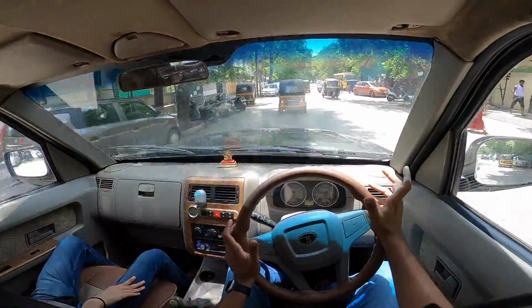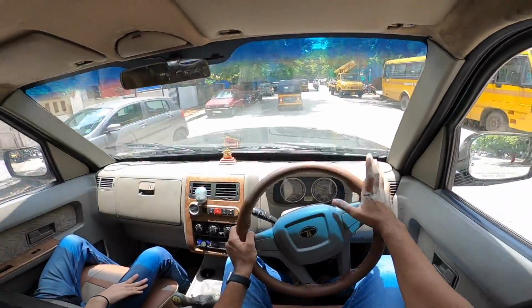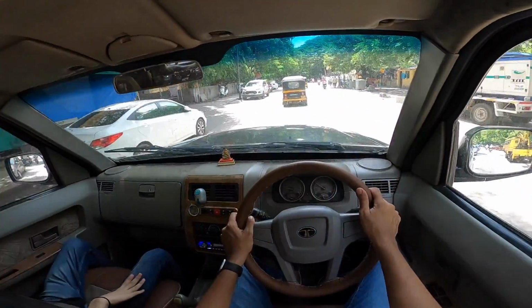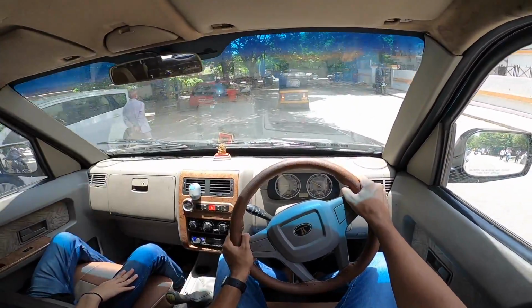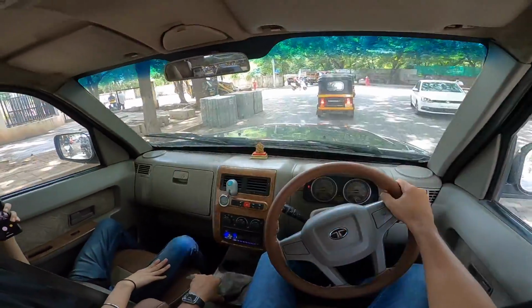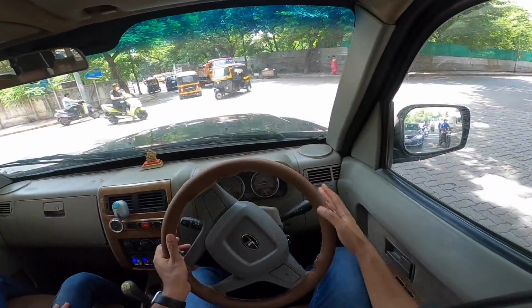High speed stability is one of the best on earth, better than the Bugatti Chiron as well, because it doesn't reach high speeds as such. Well, I'm just kidding, but you know what underpins this car is the X2 platform, which is also shared with the Safari, and that's the reason why its dynamics are actually very nice. It doesn't feel hairy, it doesn't feel out of place, it feels stiffened up at the right places. And also, I don't know why it has this habit of ringing the door mechanism at every given moment.